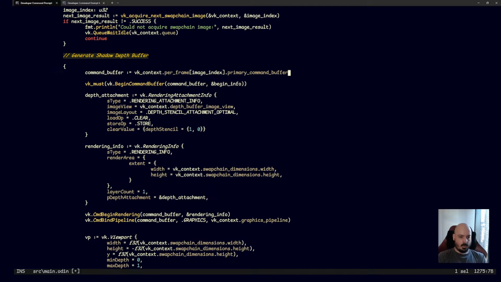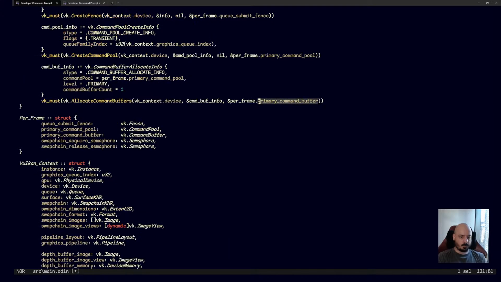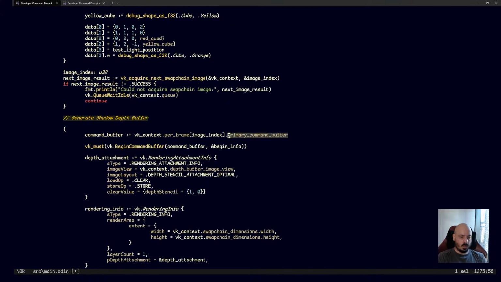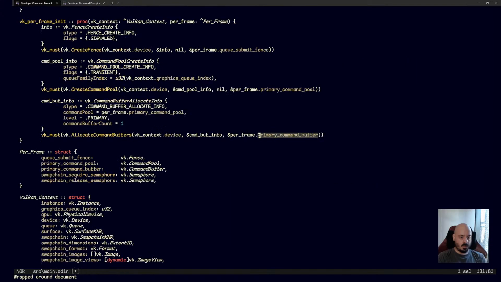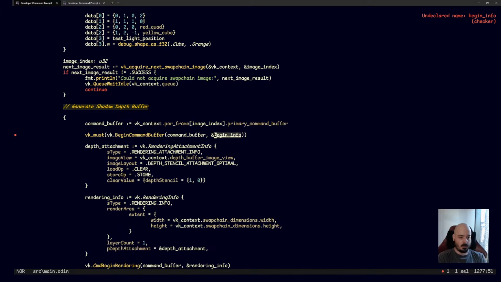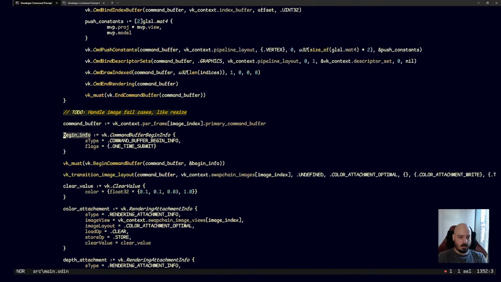Can I just make a different command buffer? Right, so where is this? I've allocated command buffers here. Created a command pool and a fence. Right, okay. Begin info. Command buffer submit. I remember reading about this, one time submit.